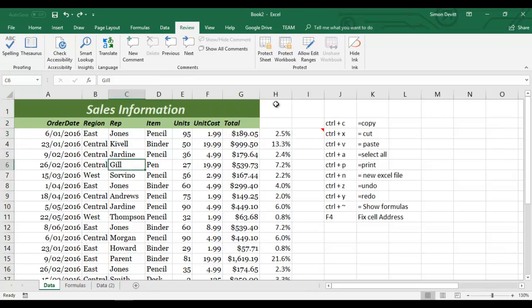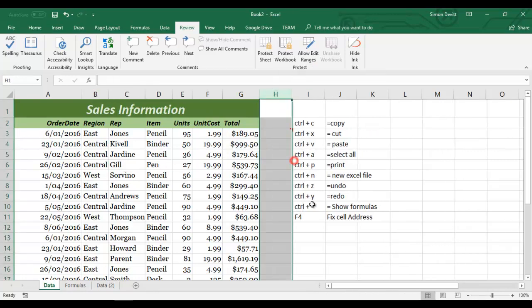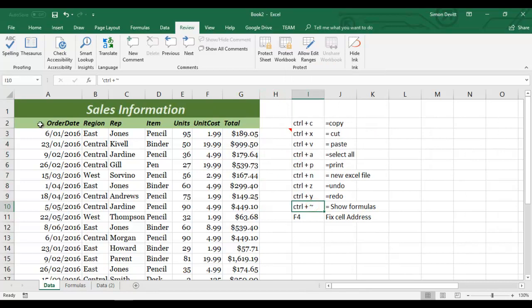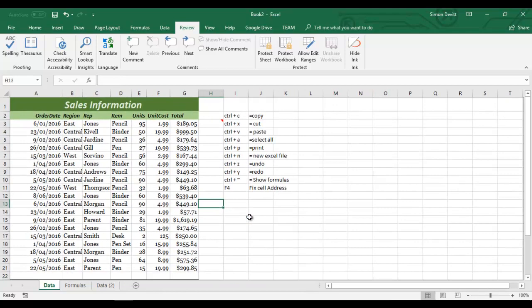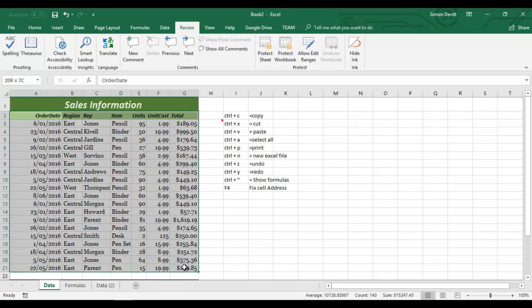To go through and sort some of our data now, we might choose to sort by the number of units and have the highest units towards the top and have these ranked. So there's a couple of ways in which we can do that. The most reliable method that I find is to make a selection of all of the information that you'd like to include in the sort. Notice that I've selected this top row which contains our labels.